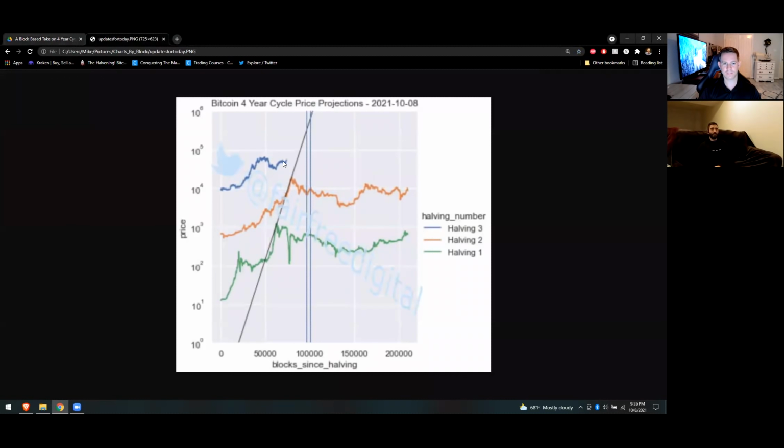Here's the update, right? And you can see we're getting this bounce. If you're just looking at this chart and you go from this point to this point, suddenly this cycle makes a lot of sense, especially if you're looking for it to end with a blow off top. Yeah. And you can see it's playing out right now.